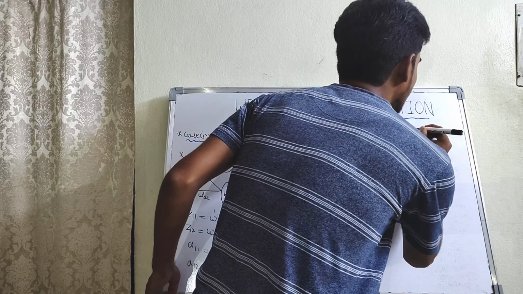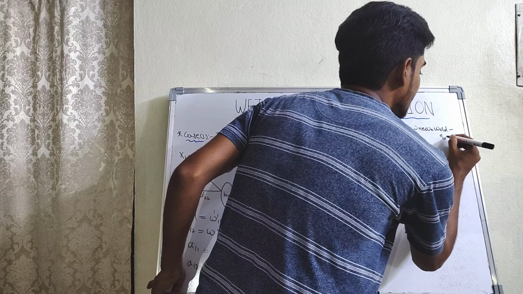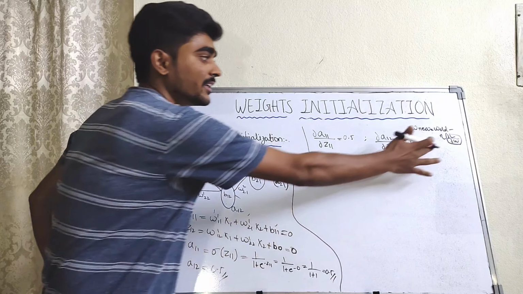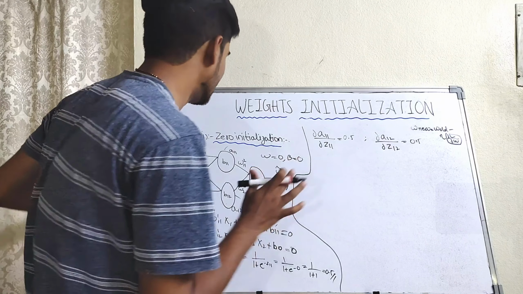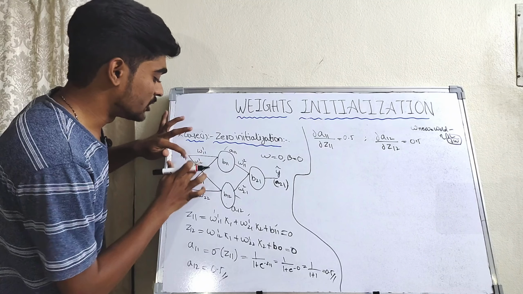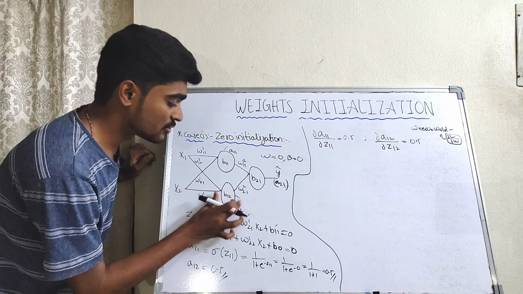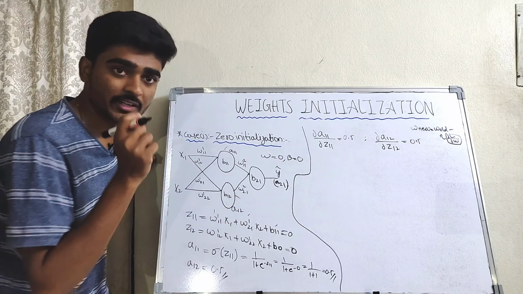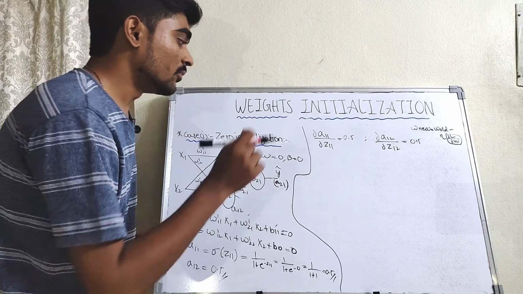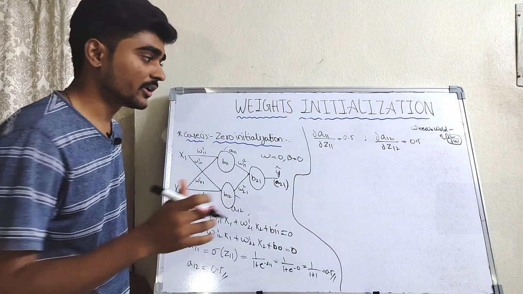While we update the weights and bias, w new is equal to w old minus learning rate times dou L by dou W. This is the value of the gradient. Now we need to calculate gradients with respect to these four weights. Why with respect to these four weights? Because we are taking only these two nodes. As we are taking only these two hidden units, we need to calculate the gradient with respect to these four weights. At the time of gradient calculation, these values are involved.